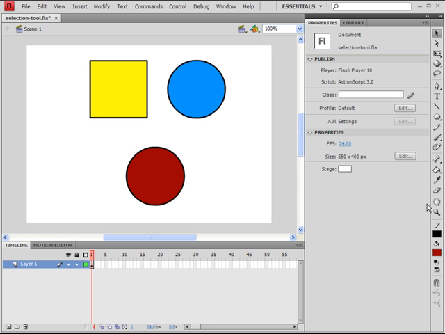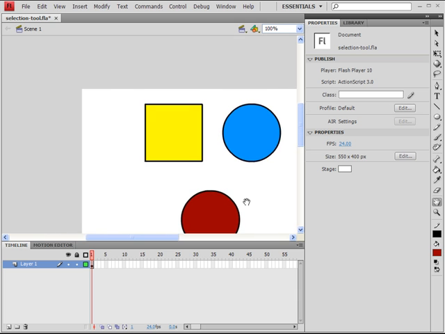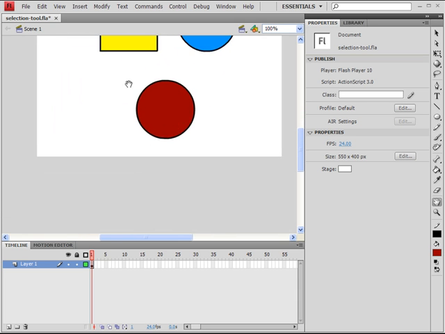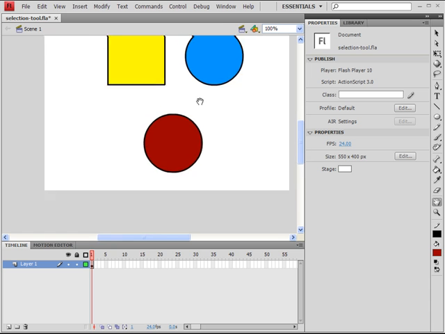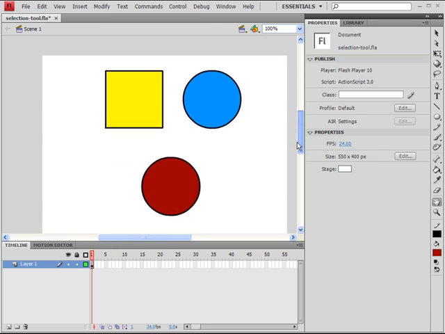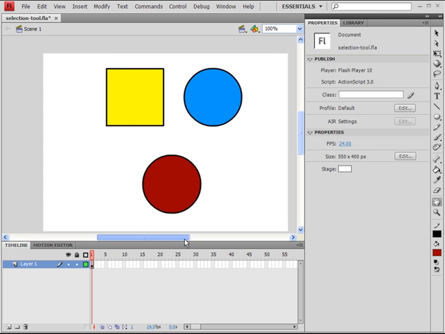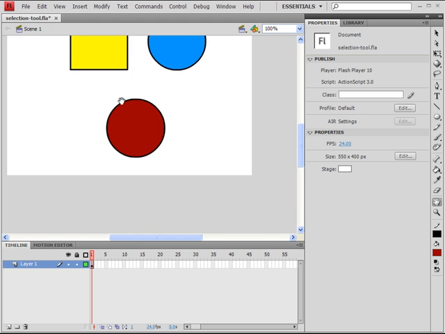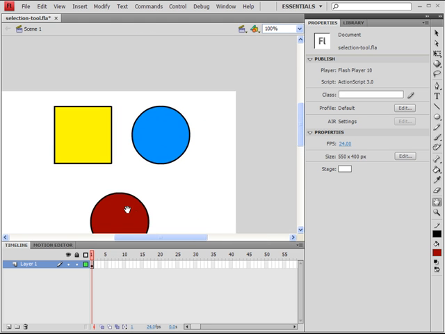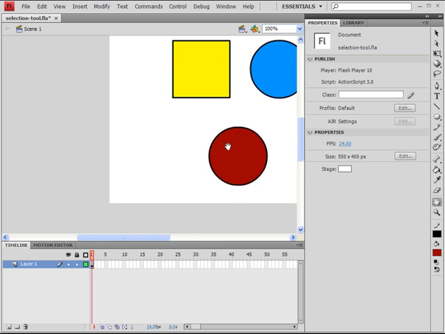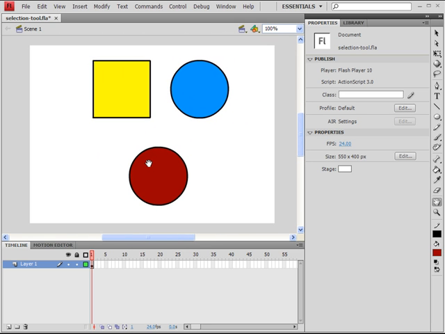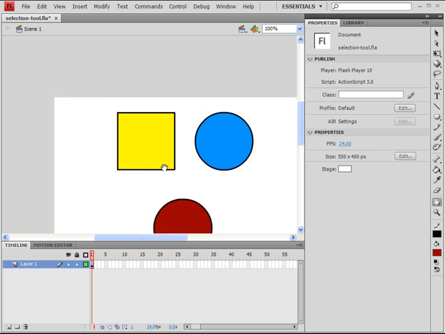They're very simple. The hand tool, if we click on that to select it, allows you to just click on the stage and move it around. So it's a much easier way, basically, of using the scroll bars. We could use the scroll bars to scroll up and down and left and right, but if we use the hand tool, it's a lot easier because we can do up and left or down and right all at the same time. So the hand tool is very handy, if you will, and it allows us to navigate around very easily.